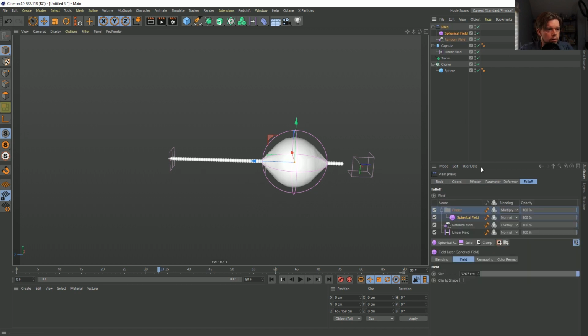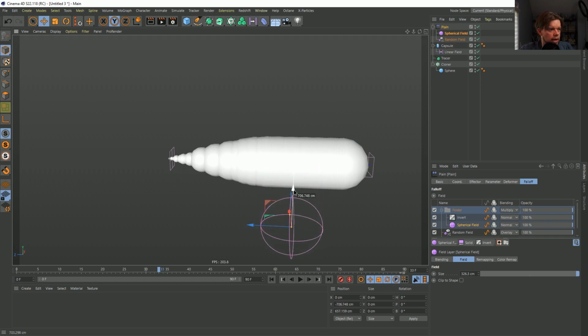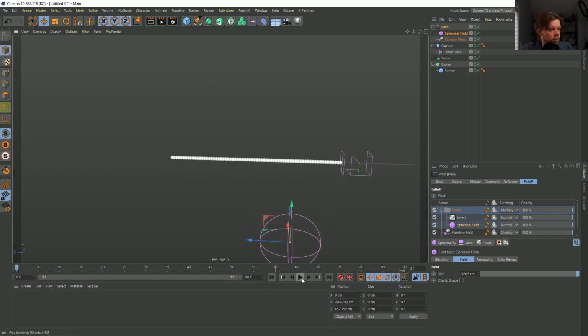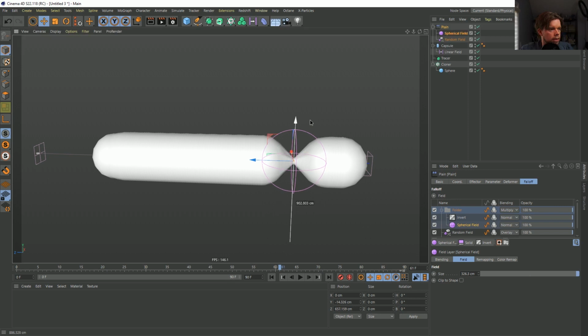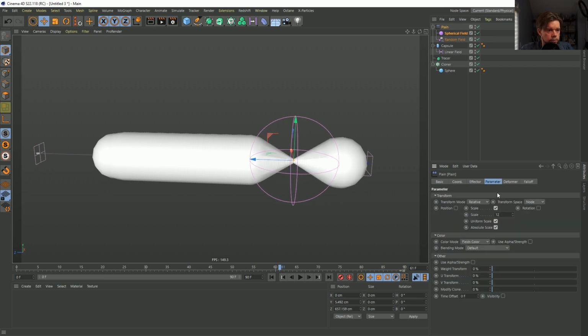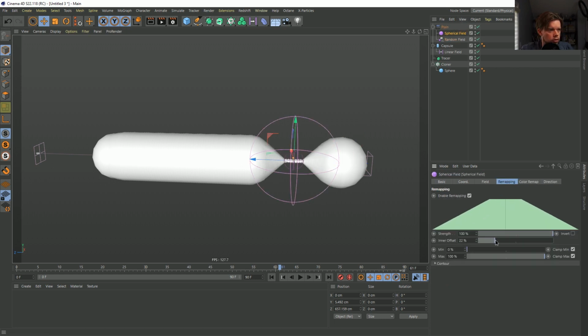So maybe we need to invert. I don't know. Some of the stuff gets complex. If I were to say I want to invert that, yeah, so we end up with this end result. So this has actually become something that erases them out, which is actually more of what I wanted. So now we still have this initial flying out. And then we could start having these transition in to particular spots and erasing out particular areas. This spherical field scale could be larger, and it could have a little bit of inner, so it's going to erase out that part.